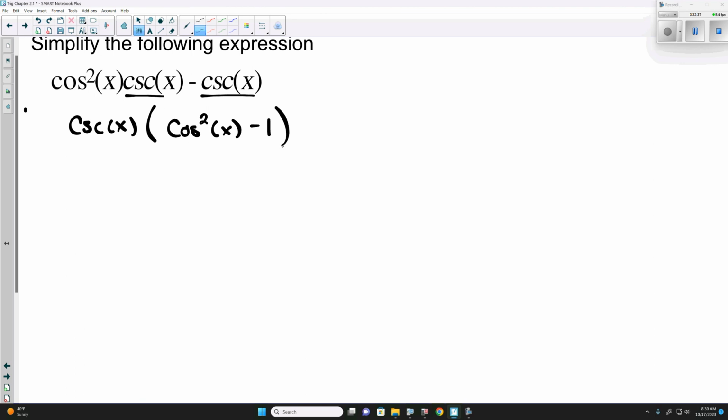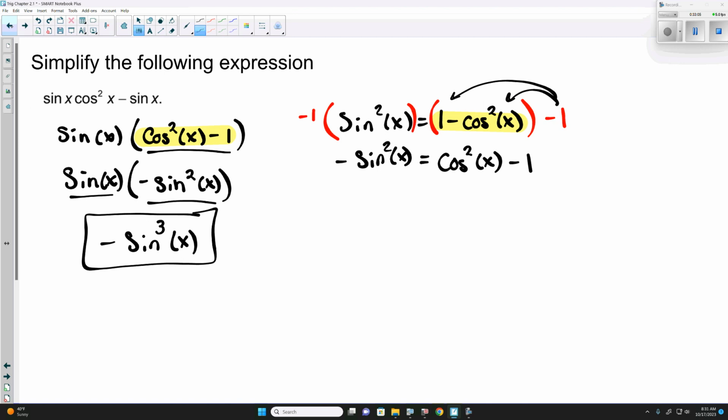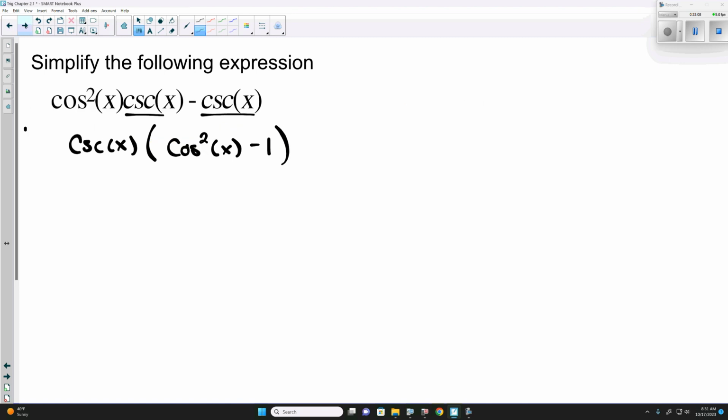Because we're trying to find ways to simplify it, the fact that we do have cosine squared is helpful, especially with 1 being added to it, or really mainly subtracted from it. Either we have 1 minus cosine squared of x or cosine squared of x minus 1. If we can get it in one of those two forms, it is helpful. Because our cosine squared of x minus 1, we had it from the last problem, it's the same as negative sine squared of x.